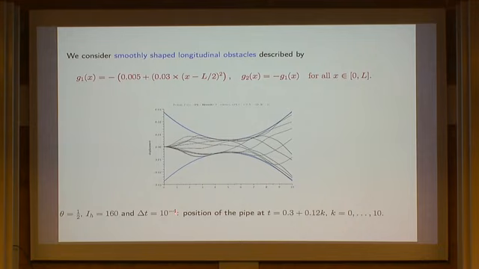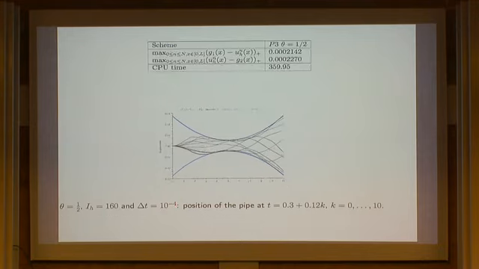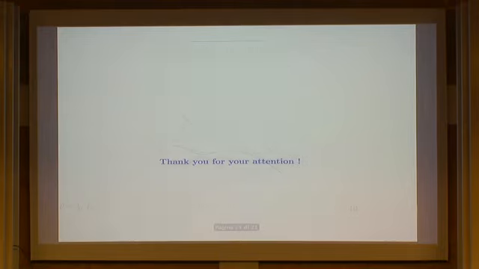is rather big. Of course, with this rather big value of delta t, the penetration is not so good. And here we have to keep in mind that the penetration is small at the space nodes, which are the test points for the unilateral constraints. But here, due to the convexity and concavity of the obstacle, compared to the shape of the basis functions for the P3 finite elements, we get something which is much larger if we compute the maximal penetration all along the beam. So indeed, this is the worst that we can observe, and it should be better if we decrease the value of delta t. Thank you for your attention.